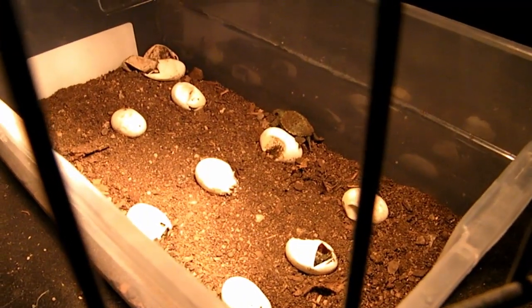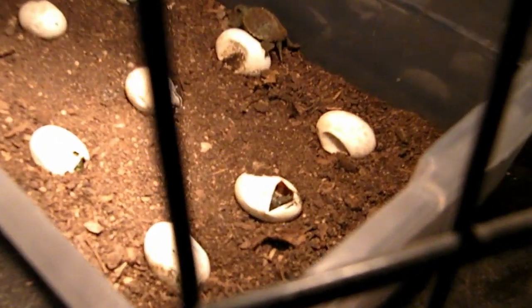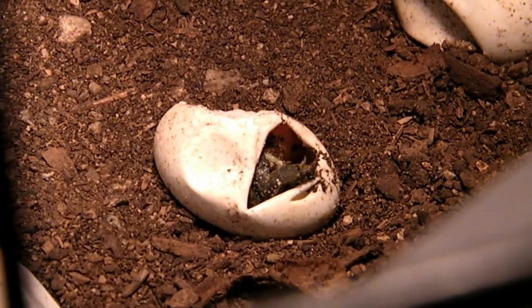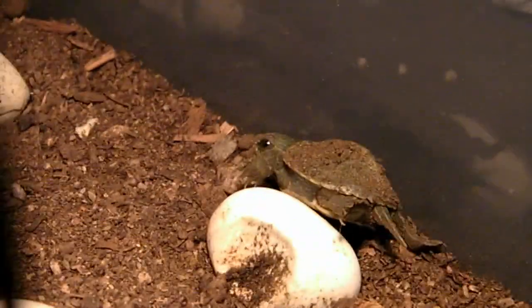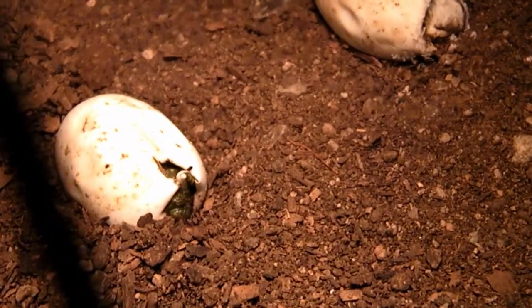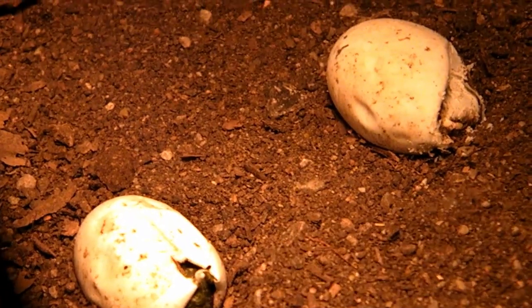Alright, so I got them set up here underneath the heat lamp to keep them warm. So we've got this guy who's kind of just chilling right now. You can see his yolk sac is still there. That guy's yolk sac is pretty much gone, so he's been out the longest, obviously, but long enough for it to basically disappear. And he's just taken to basking. He's adorable. And then we got this guy right here. He looks like he's sleeping. His nose is just poking out.